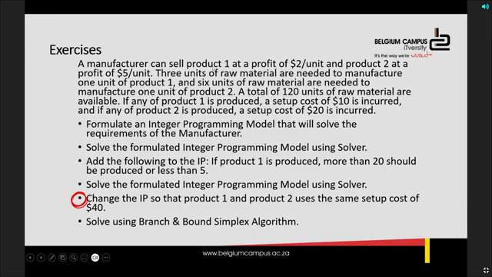Profit. So you'll see product one has a profit of $2 per unit, product two has a profit of $5 per unit. Now be careful: if there were costs specifically for, let's say, product one, you would subtract it from the profit, because you always say revenue minus costs to get the profit. But these costs were once-off setup costs. So they are not going to be subtracted from the variables.